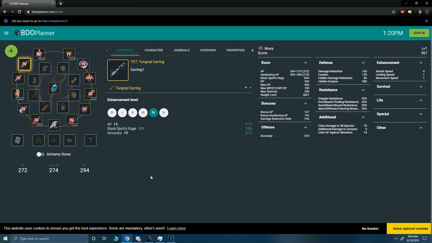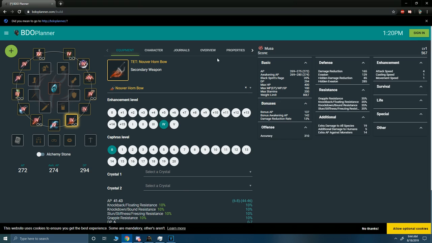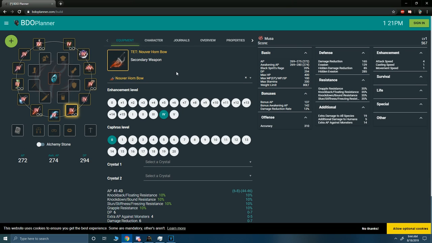Now, once you're at this point, you're 281 AP. That's going to make you 269 with Kudum, which is where you can start making a lot of money. So what I would recommend at this point is there's two routes you can go. You can start Caphrasing your armors, or you can make the money and start buying pen armors. I recommend you start buying pen armors. So go full pen, just buy them, or you start enhancing them, up to you.